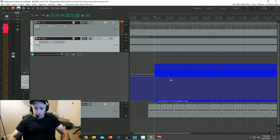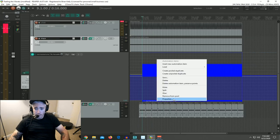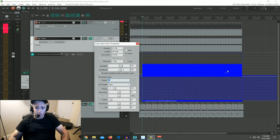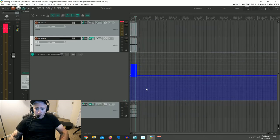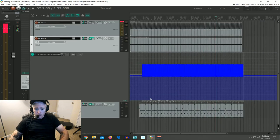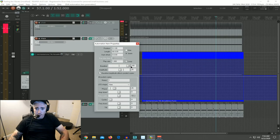All right. And then if you want to change your vibrato pattern, that's all done by just right-clicking properties. And this will affect the whole area now. However big you made this, it'll affect the entire thing. So let's say I want to go back to properties. Let's say I want to get it back to what we had originally, where it's going all the way to the top. So I'll do 100, amplitude, set that to 0.